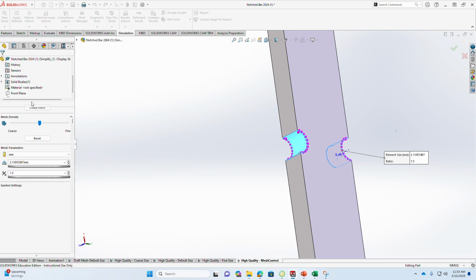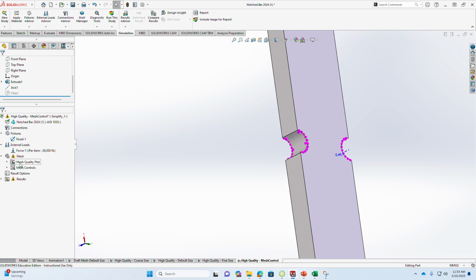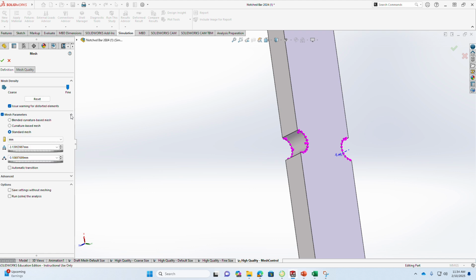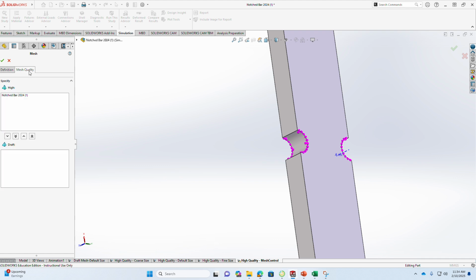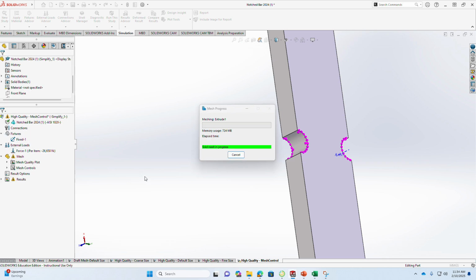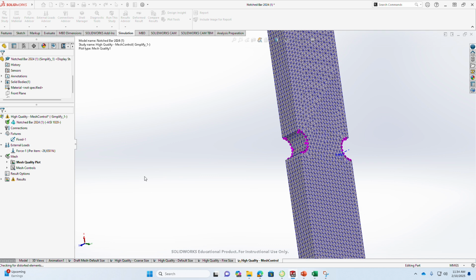So then I will just say okay, and now you can see when I click on create mesh, it will ask me whether I want to overwrite. I'll say yes, and in this case now I will not use the fine density, rather I will basically use my mesh control. Okay, the quality is still the same. So the finest it will be based on this, and then I will just mesh the model.